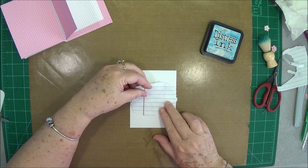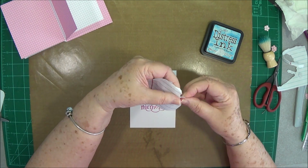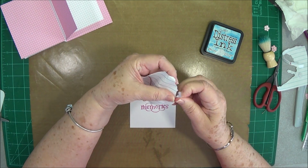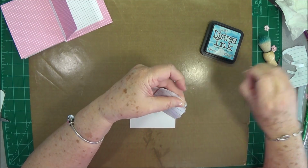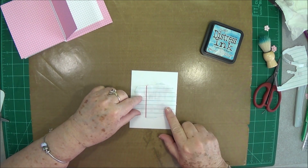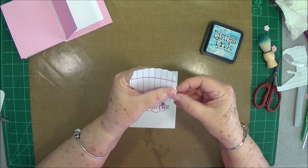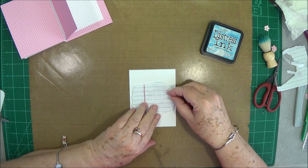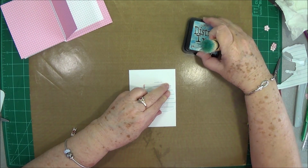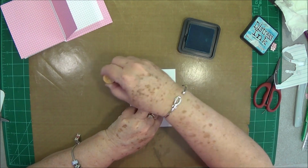See if that'll cover it. Oh yeah, that covers. Let's trim a little bit more off over here. And a little bit up here. Okay. That should work right there. And now I'm just going to take some tumbled glass and my little brush, and I'm just going to brush on some color.